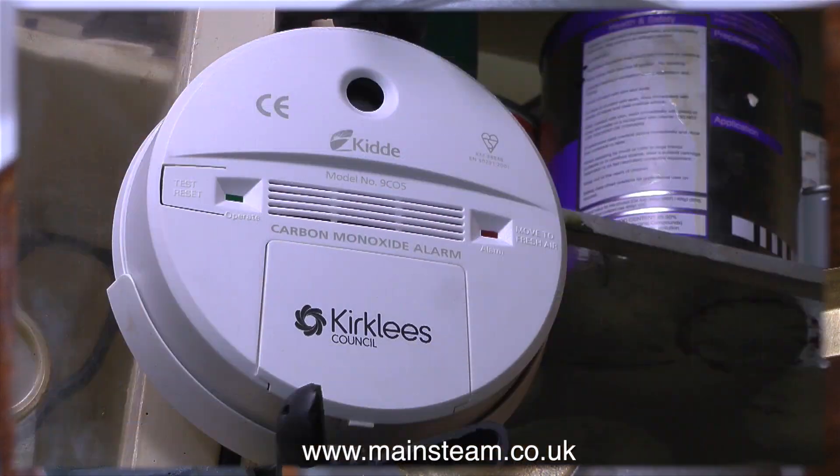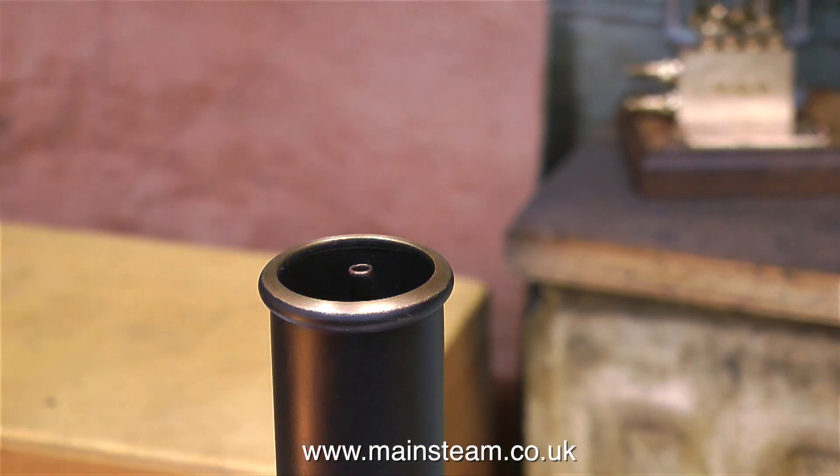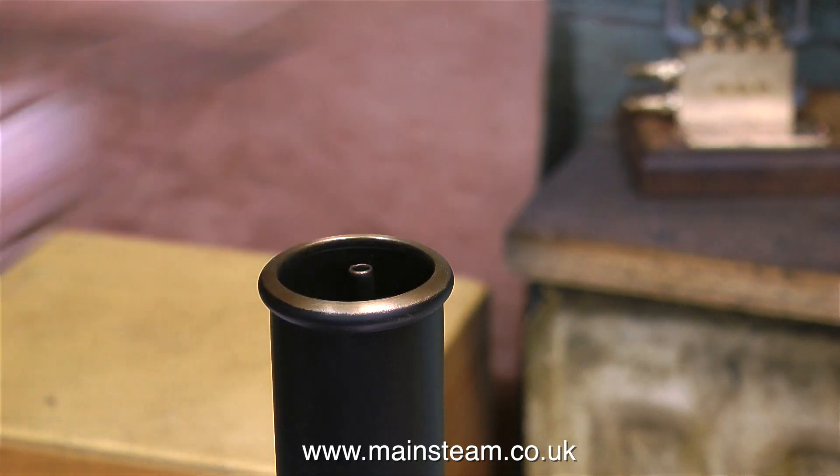A quick word about gas-fired boilers: I'm about to test run this boiler on my workbench, and I have one of these carbon monoxide detectors just above the workbench. If the gas setting and air settings are not right on the burner, they can emit carbon monoxide, so it's quite important not to die during the test. Never run gas-fired or coal-fired boilers inside — always do it outside. It's much better and also safer, because you can of course run away if anything goes wrong.